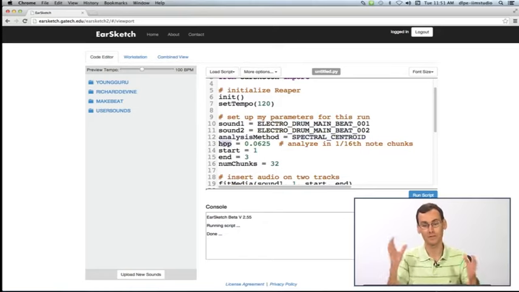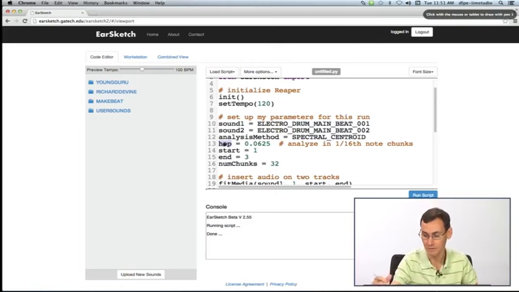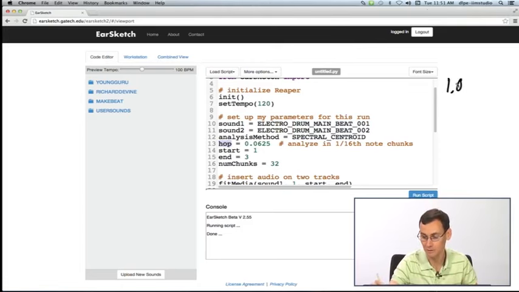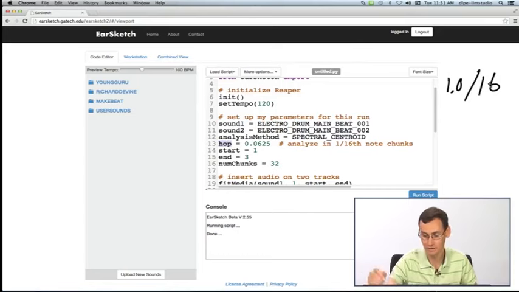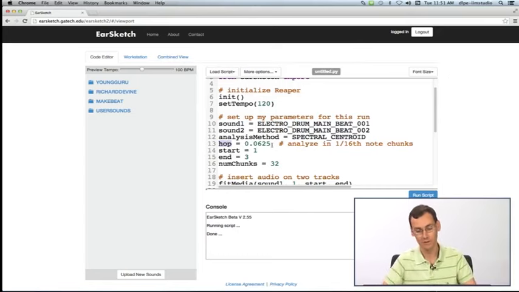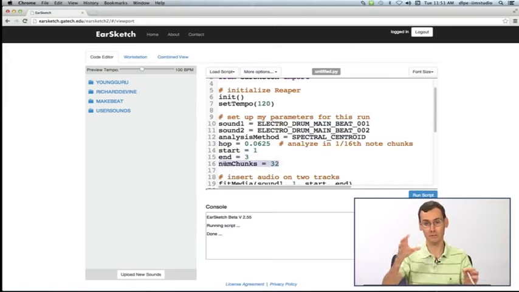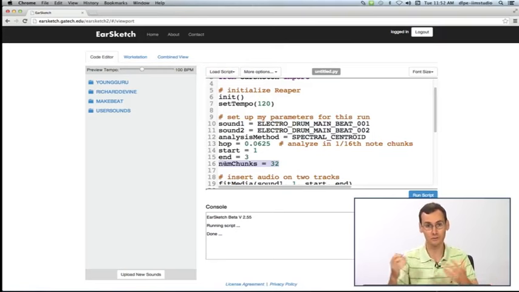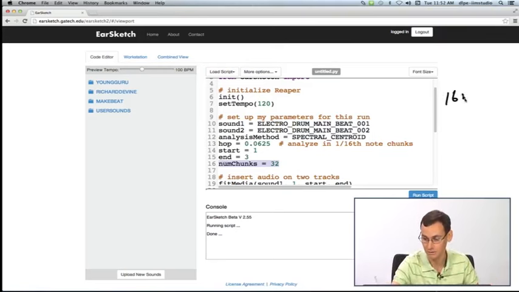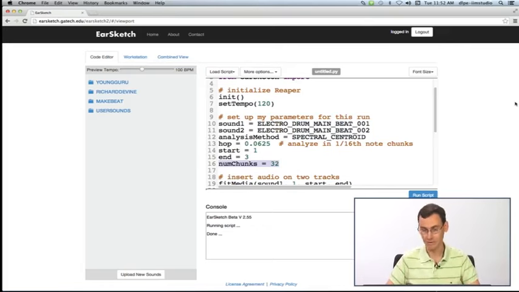And then the next thing I set up is a hop size. So I want to move through this file by analyzing chunks of audio that are a sixteenth note long each. So I arrived at this hop size by basically just taking one for the length of a measure and dividing it by 16. And that gives me this number here, .0625. And then my segment starts at measure one and it ends at measure three. So over the course of those two measures, I'm going to end up with 32 little chunks of audio I want to analyze. Because going by sixteenth note, there's 16 sixteenth notes in each measure, there's two measures. So 16 times two gives me 32 chunks.